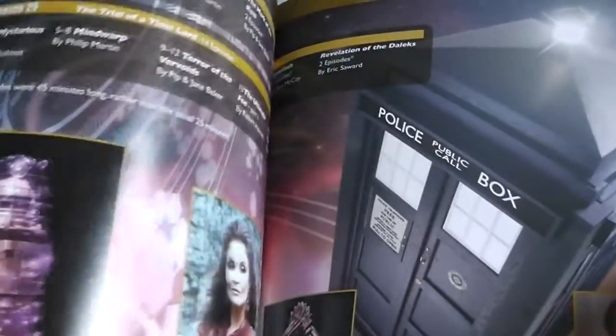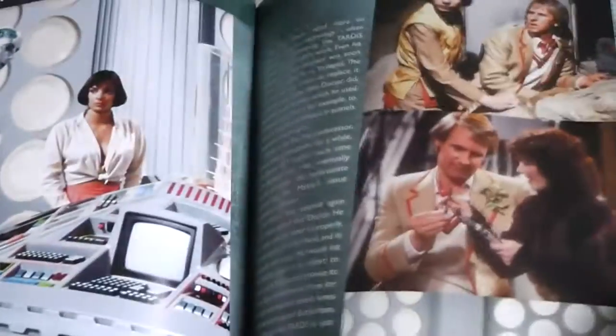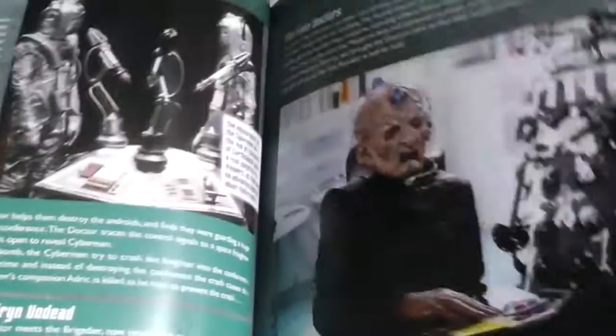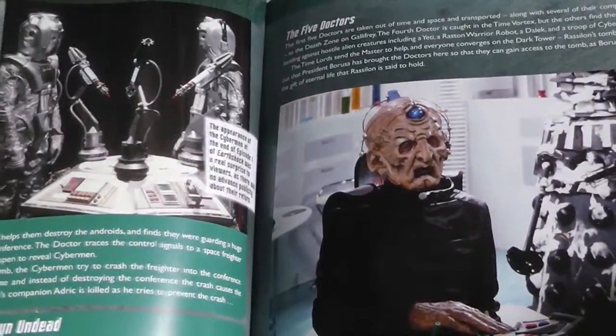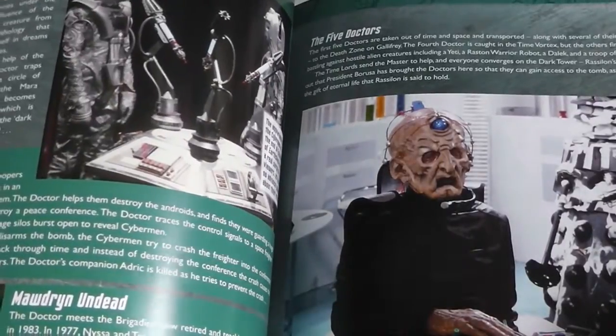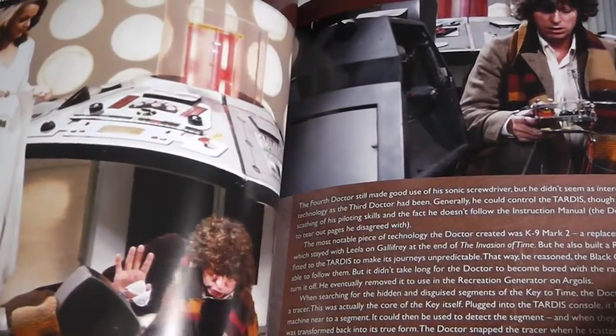Revelation of the Daleks. The Sixth Doctor's timeline. So here's the regeneration of the Fifth Doctor, and the iconic Caves of Androzani. So, this is a book which I highly recommend. I have had a read through it, and I sort of know some of the stuff that's already in this book, because I've picked up knowledge from special features of DVDs and stuff like that. But honestly, it's a pretty good book to take on holiday as well, if you just want to flick through Doctor Who history.